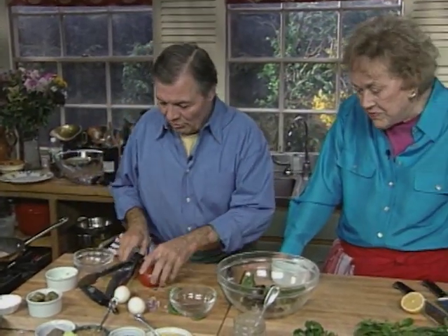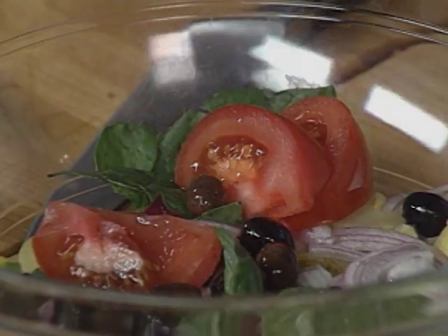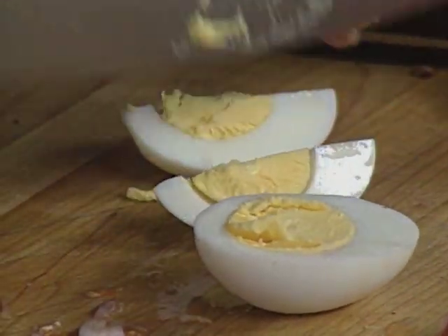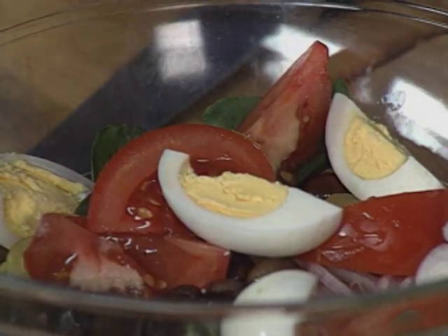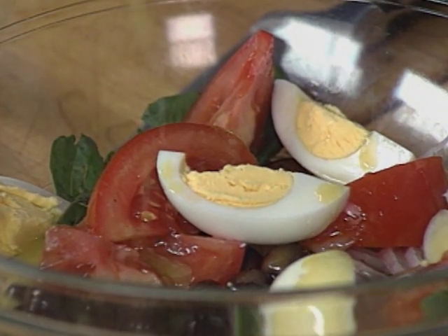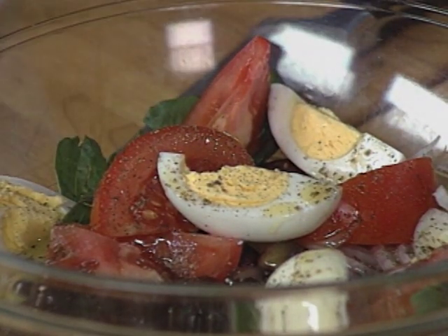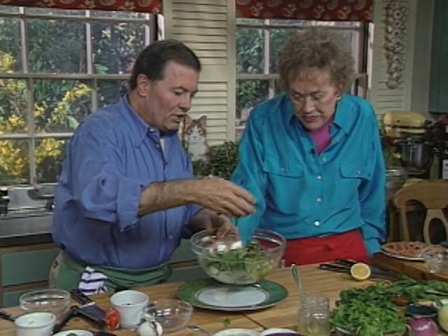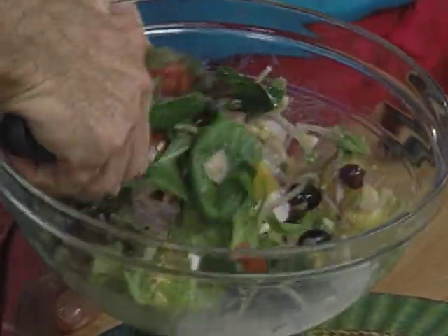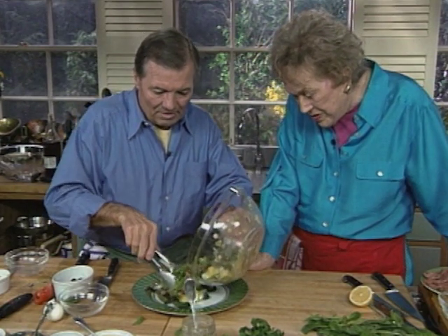So we put maybe half a tomato in there — a large tomato or a few small ones. This is a large luncheon salad. And one egg — maybe one egg or two eggs? I think one egg, because I'd like one left for myself. So here we are. This is a nice mixture to do an individual one. And we have our kind of standard vinaigrette here. Maybe a bit of cracked pepper on top. In addition to that, I think I'm going to put a little bit of that salad which they call the mesclun salad. This is a big luncheon salad.